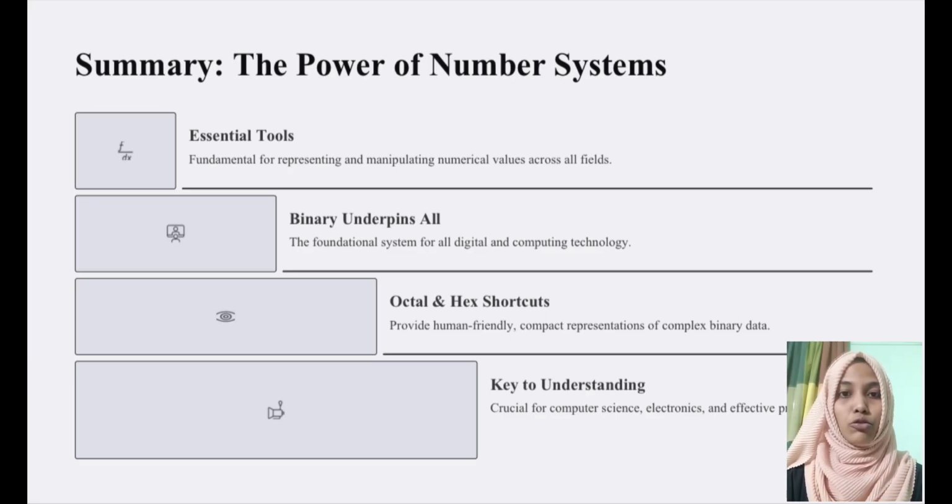Now I am going to talk about the power of number systems. Binary numbers are a basic tool for representing and handling numbers in technology. Binary is the core of all digital devices. Every computer works using 0 and 1. To read binary more easily, we use octal and hexadecimal, which give a simple and compact form of binary data. Overall, binary number systems are essential for understanding computers, electronics and programming.